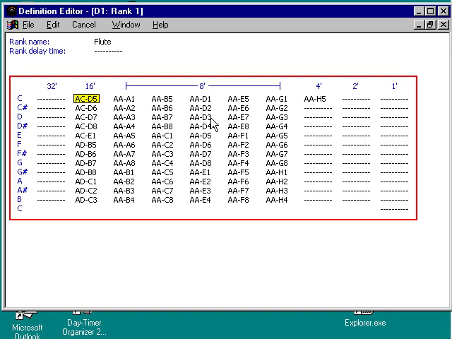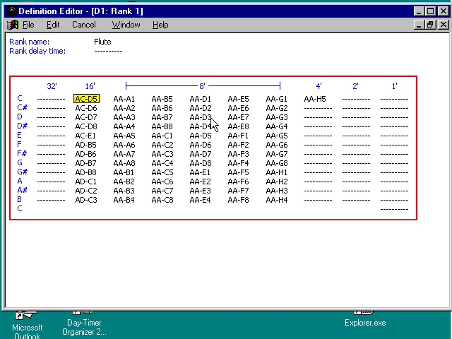Now what we're going to do is say that on this particular flute, which will probably come out as a piano, I'm not sure, but we'll see, we're going to put the offset on here as a MIDI offset, and we're going to put it on MIDI channel 1, and we're going to start it at 16-foot pitch.